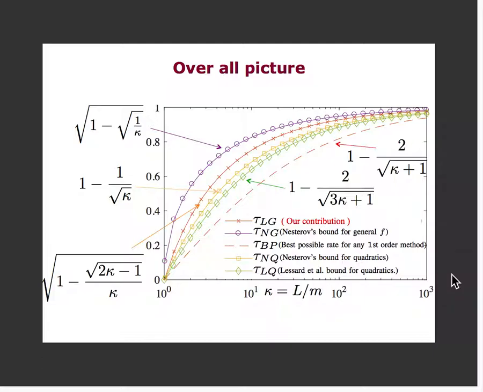Nesterov also has a bound for quadratic functions, which is actually not optimal. So the Lessard bound for quadratics is the best you can get for Nesterov's scheme. Nesterov also computed the bound for the specific case of quadratics, which is slightly worse. So these are not generic bounds, these are specific bounds. Our bound is here, so it's the best currently known generic bound for Nesterov's scheme for strongly convex functions, and it is substantially better than Nesterov's bound. And it has a closed form expression with closed form tuning rules.